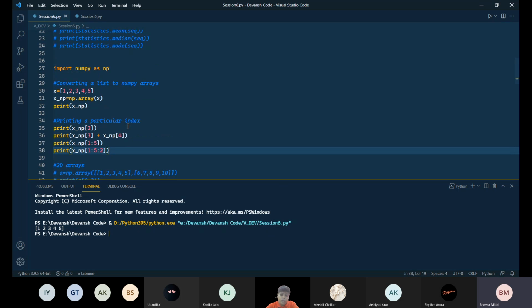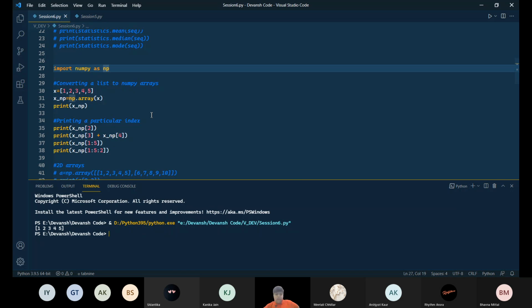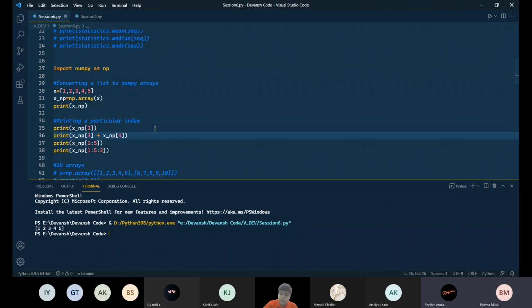There are three domains of AI. All of you have learned that. What are the three domains? Computer vision, NLP, and data science.